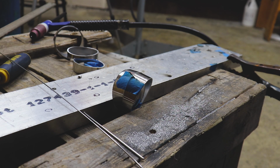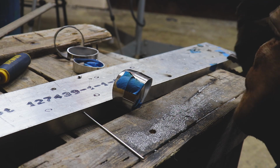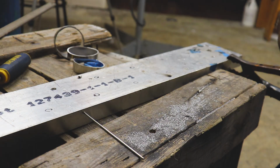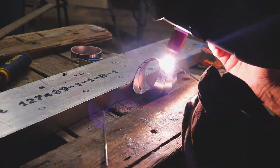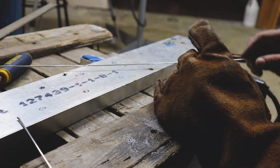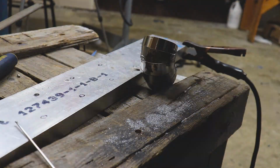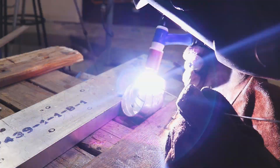All right, let's see if we can tack this thing together. It's gonna be pretty difficult. These pieces get hot fast. Got this thing all tacked up. Might not be the prettiest. If you're here to see dime stacking, you're probably not the right channel, but we can get this done.